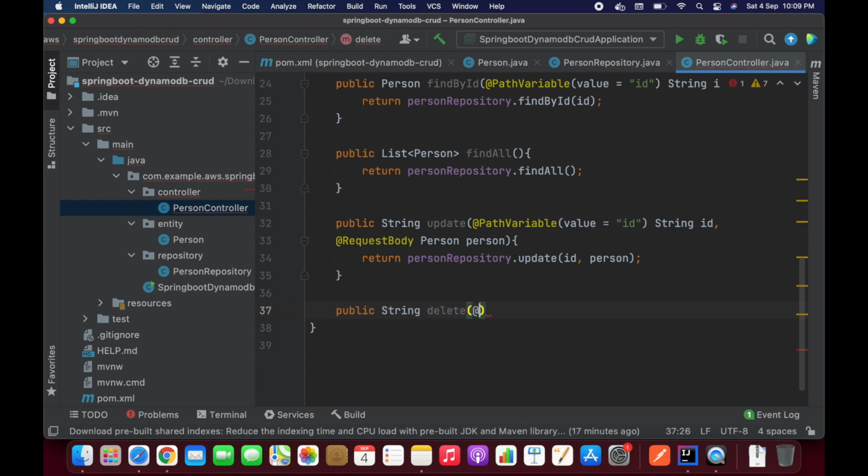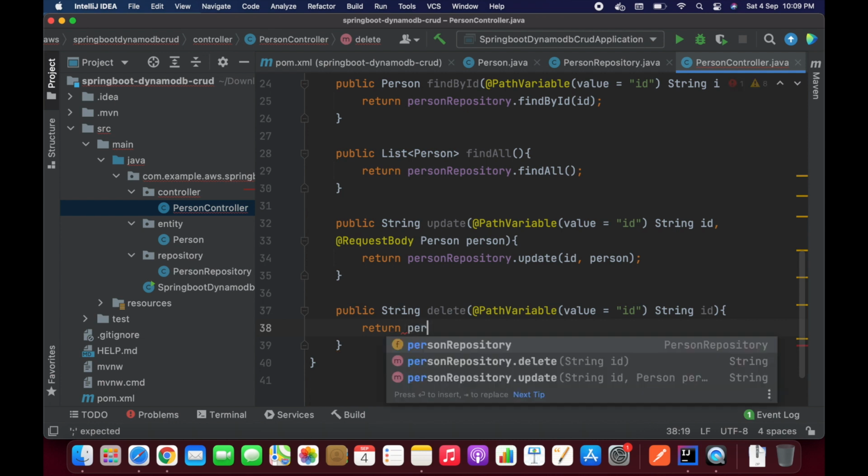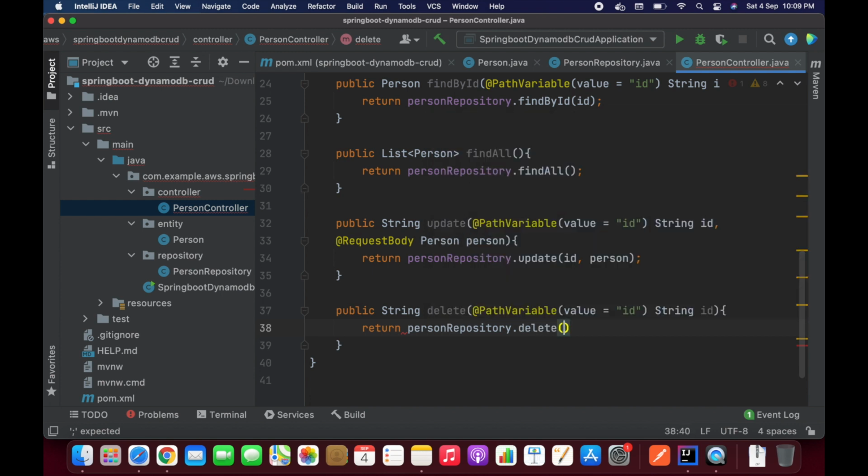Here I'm going to take a path variable, sorry guys, path variable. Let's provide value id. Let's take String id here, and let's return personRepository.deleteById. Perfect.